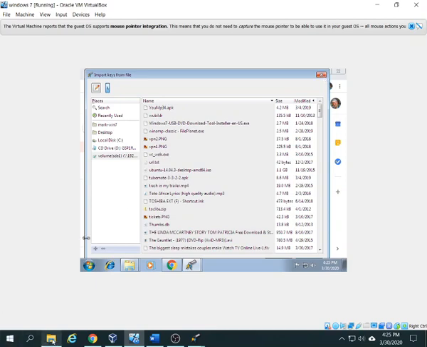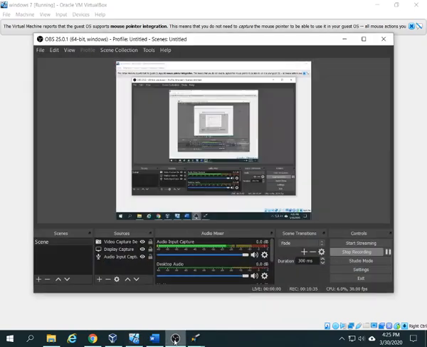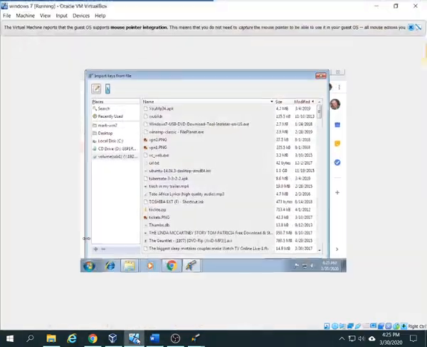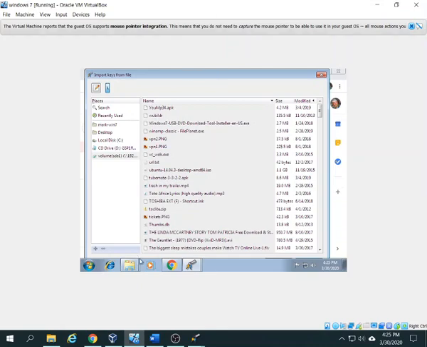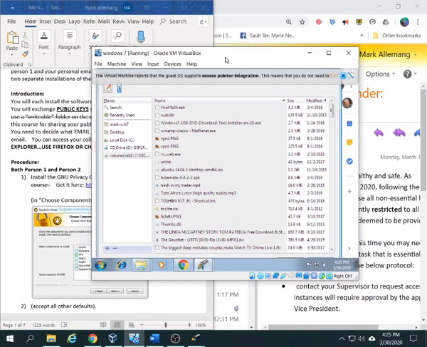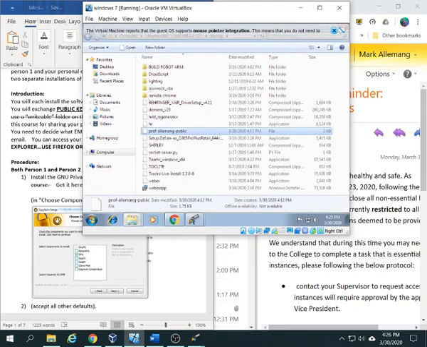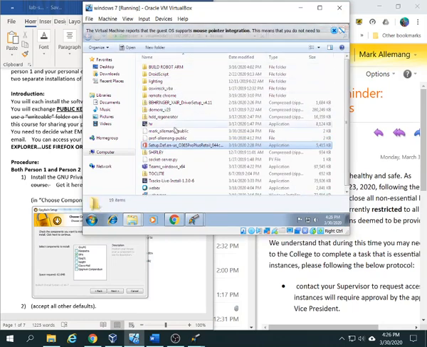We will go to Windows 7. I am in Windows 7. And I'm going to, oh, here we are. I'm going to go to the server. And I'm going to copy Mark Alamang. Oh, I got to refresh this. I don't have that. There it is.